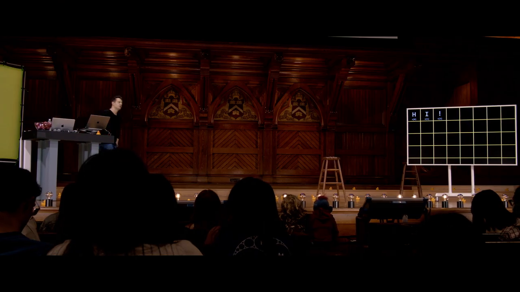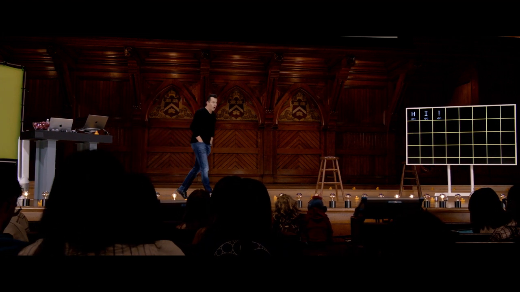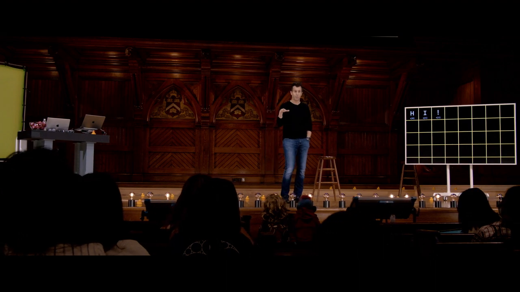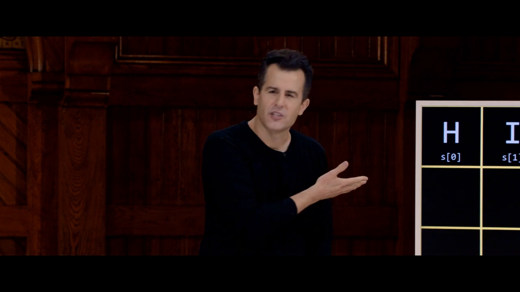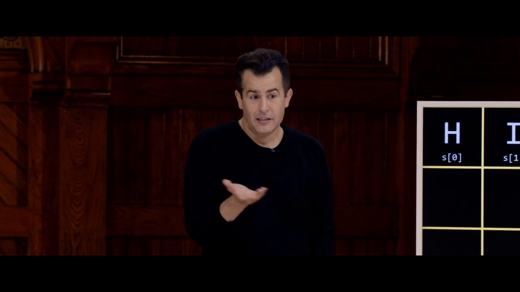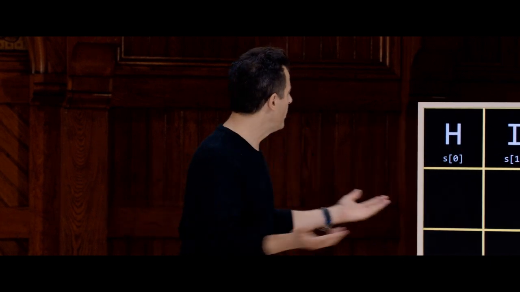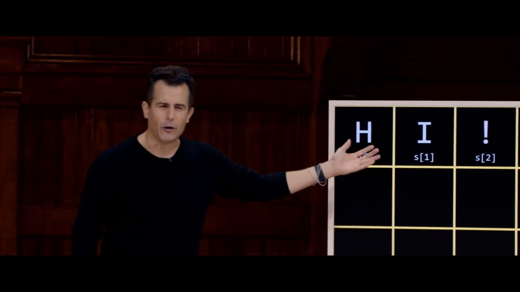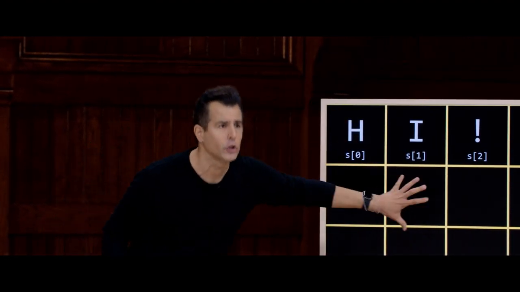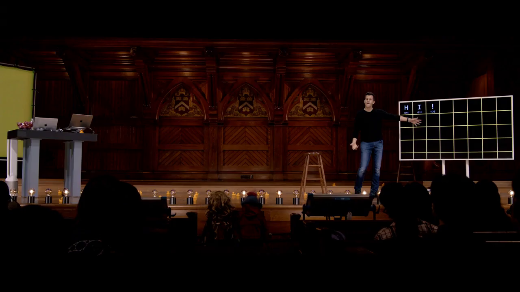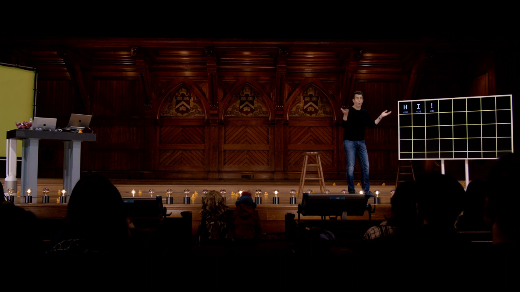In the past, when I drew some integers on the screen, I claimed they always take up 4 bytes. If I had drawn a long, it always takes up 8 bytes. If I had drawn a character, it always takes up 1 byte. But how many bytes does a string take up? Well, in this case, 3, it would seem. But if it's David, that's 5 characters. But where do we put the number 3? Where do you put the number 5, right? This is literally all that's in your computer. This is all our building blocks in front of us. So where does the 3 go? Where does the 5 go?